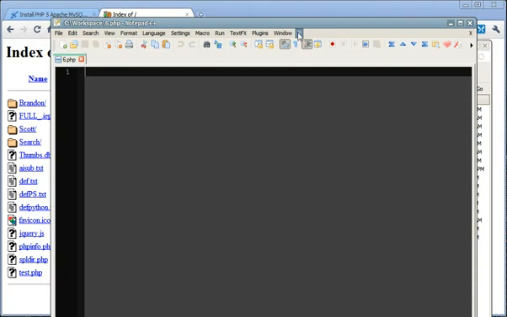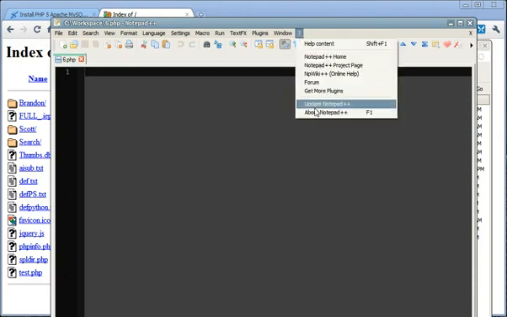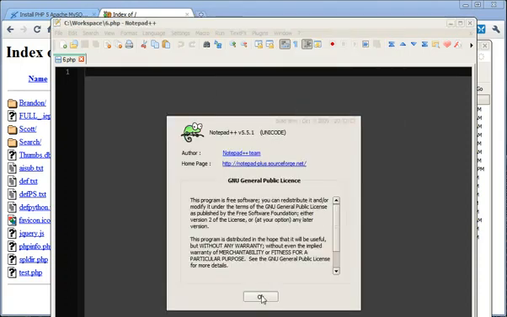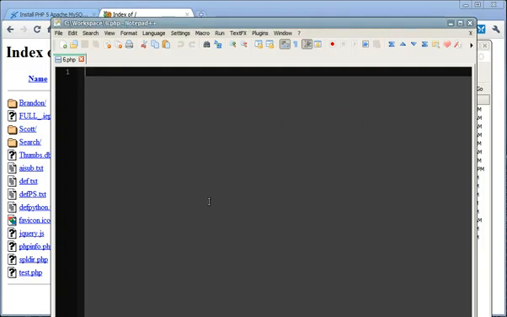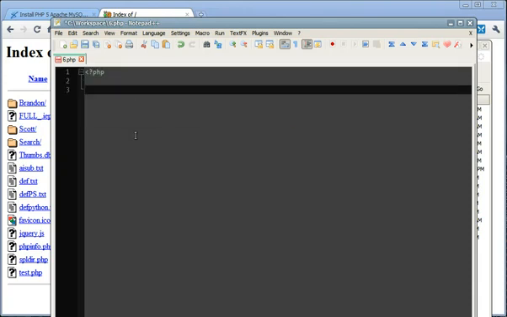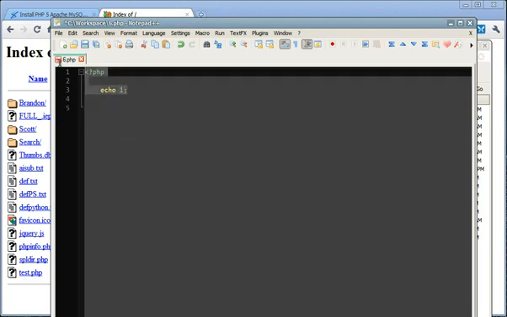It's a free program for Windows, and I'd recommend getting this rather than using, let's say, a regular Notepad. You can use Dreamweaver, Notepad++, Eclipse, really any text editor, but don't use Microsoft Word and don't use Microsoft WordPad, because those are rich text editors. You just want a regular text editor. What's nice about Notepad++ is the syntax highlighting. Okay, see how nice that looks?